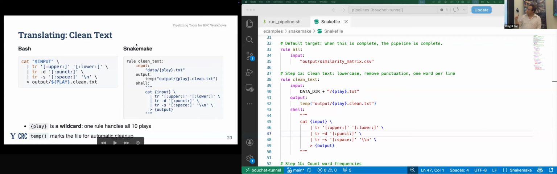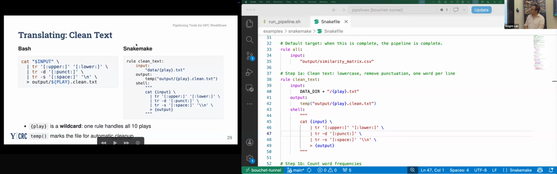We say that the input is going to be the data folder /play.txt. And here I've used these curly brackets around play so that we know that play is a wildcard. It means that this one rule can identify when it actually runs that there are 10 text files in this folder, and whatever the current one we're running on, we'll just refer to it as the variable play.